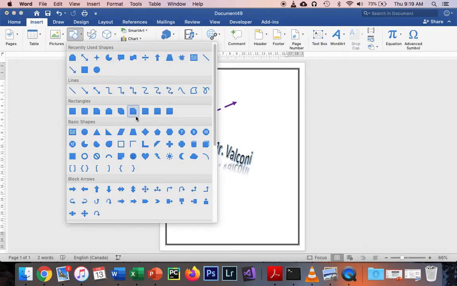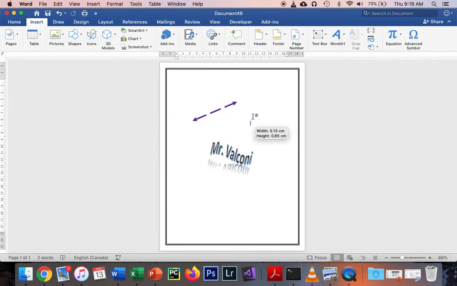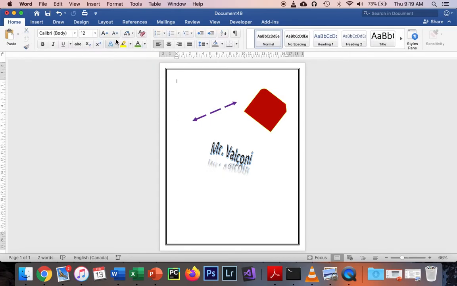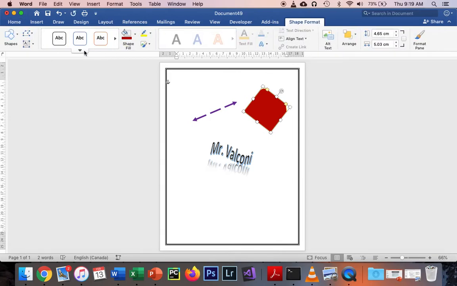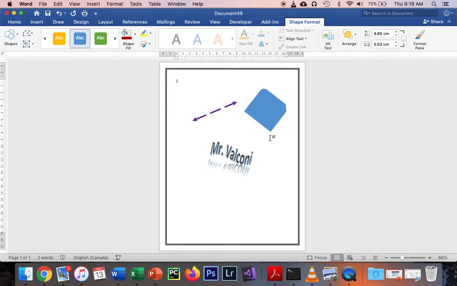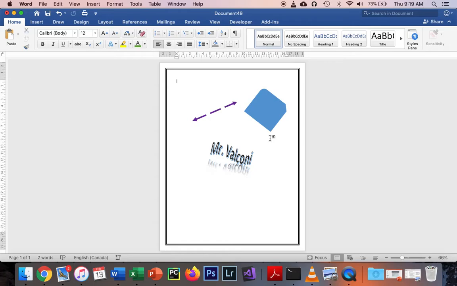We'll move to our rectangles, and I'll pick this cool looking one. Looks good, and I can rotate this however I want. I can change the color of it. I can change the outline border of this if I want, or I could even just be super lazy and pick one of the presets that are available to me here. Okay, so there's a lot of different options that we can choose from when we're working with these kinds of things. So just explore it.